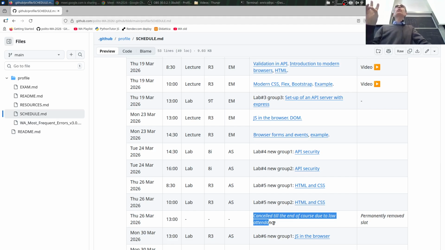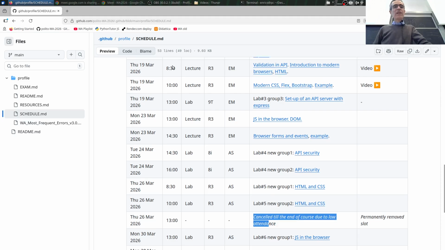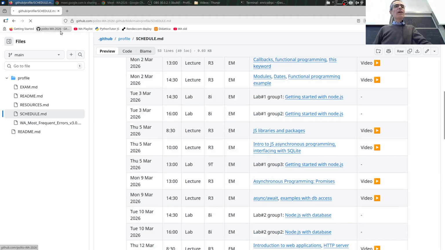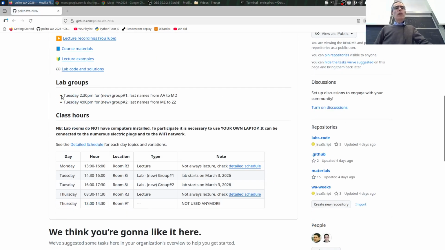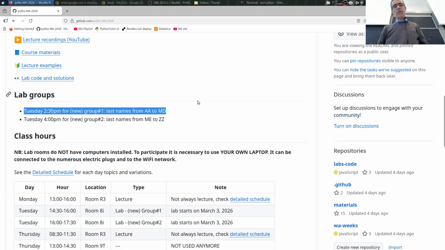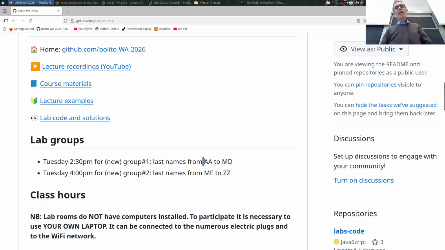Last Thursday there were just 2 persons in the lab, okay? So there are different groups if you want to follow the groups. So these are the 2 updated groups. Okay, so from A to M, more or less, and M to Z. But again, as long as there is enough room, so you fit in the room, I mean, you can come at any lab. You can even stay for both labs. I mean, for us, it's fine, as long as we don't have people standing up.